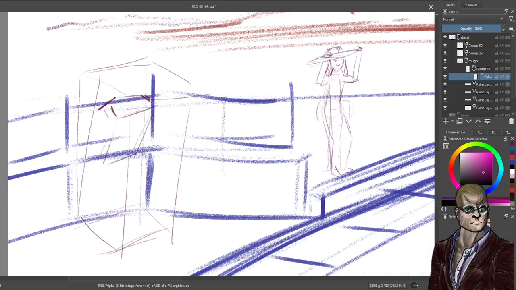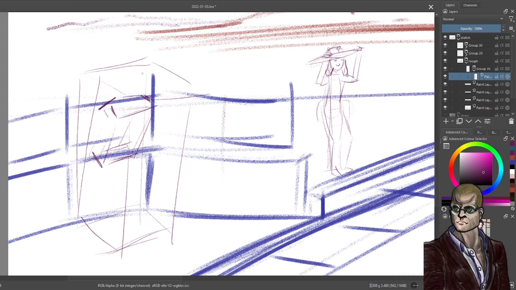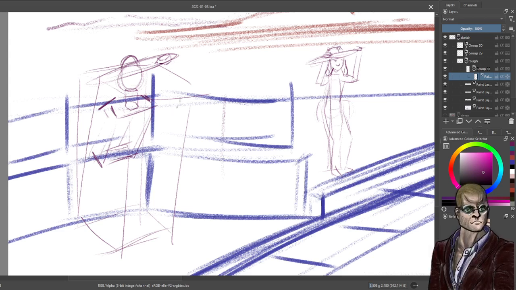And she is going to be leaning back a little bit, sort of sitting on the edge between the wall and the fence. Somewhere around here.